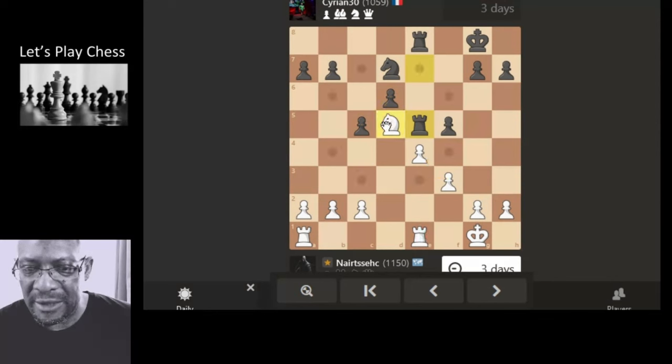So let's just slow down with that one. Up, down, down, takes. Takes. Oh, he still gets the pawn, doesn't he? Still gets up the pawn. Rook takes. Rook takes. Knight takes. So we get the pawn back, but they're owning the file with the rook.